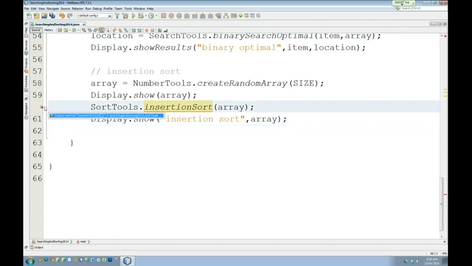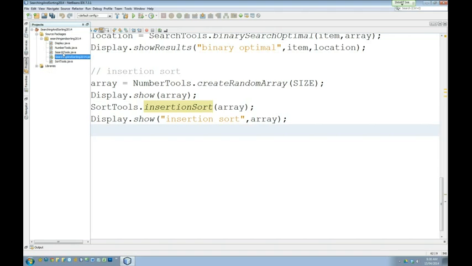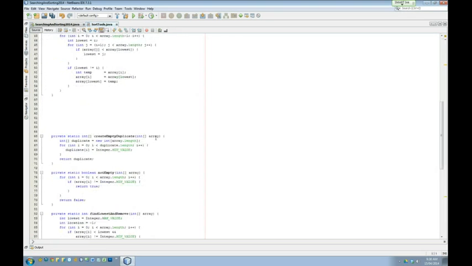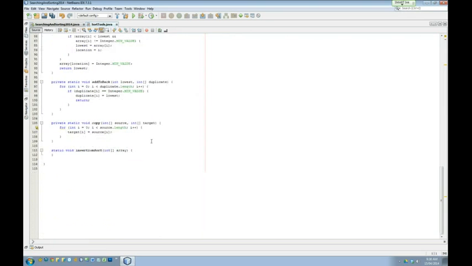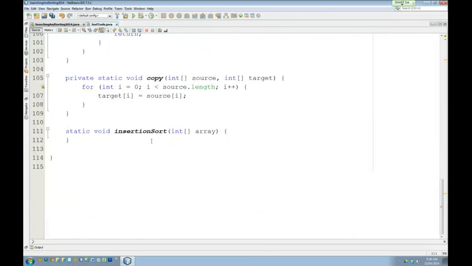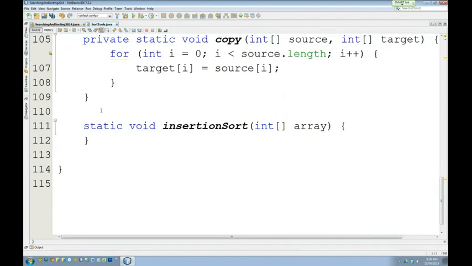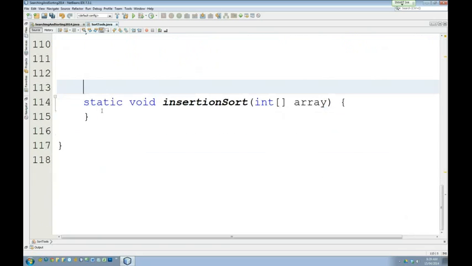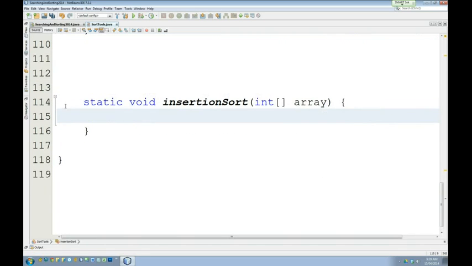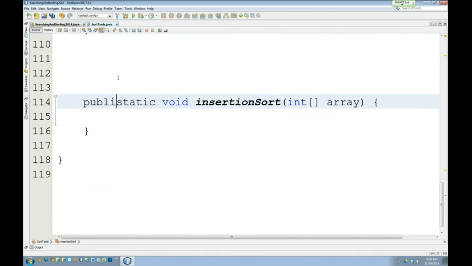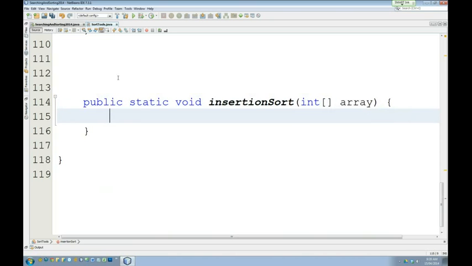Okay, so let's write this algorithm. Create method insertionSort. This will be made inside the SortTools class. You should now be able to find that it has built a method in there called insertionSort. And there it is. I'm going to put the modifier public at the front. And let's get coding.